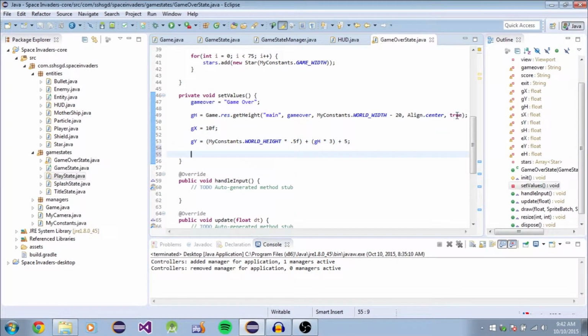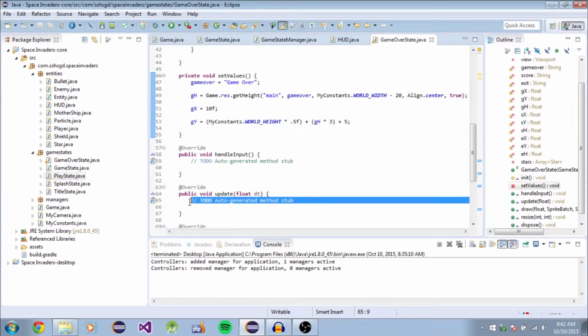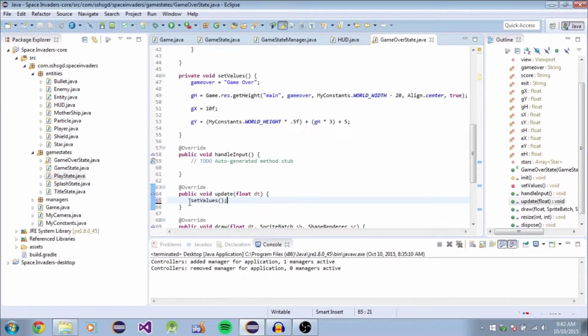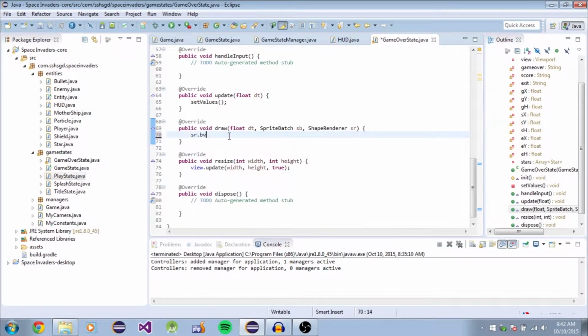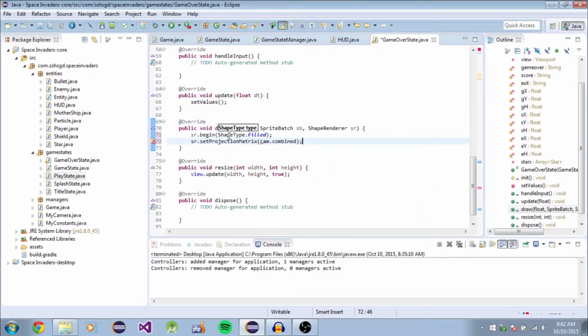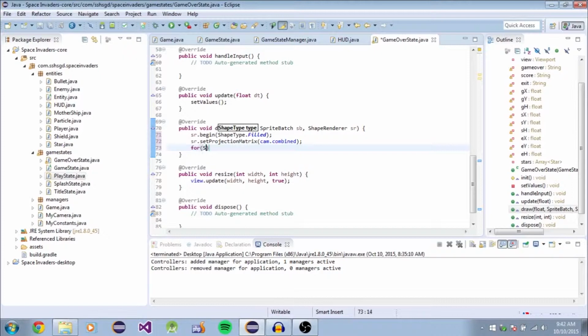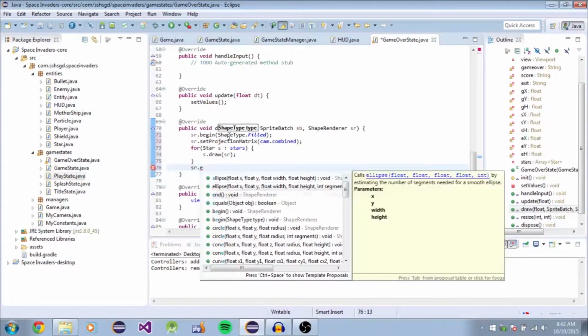Alright, so let's go ahead and draw that. In our update method, we're going to call setValues, and in draw, we're going to start our draw method. So sr.begin, we're going to do our stars first. ShapeType.Filled, sr.setProjectionMatrix cam.combined, for star s in stars, s.draw, sr.end.